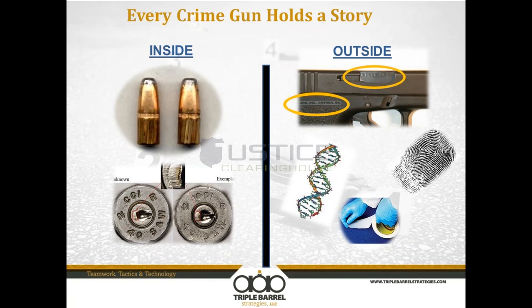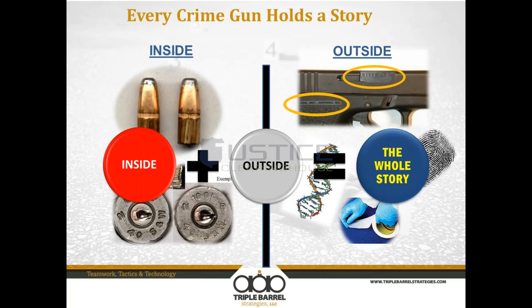On the outside of the gun, there's additional information of great value. Make, model, and serial number, so important for crime gun tracing. DNA, fingerprints, trace evidence, biomaterials, hairs, fibers, blood. An improper grip on the slide of an auto-loading pistol could wind up with that slide coming back and giving you what we call a slide bite, cutting the top of your hand or near your thumb, leaving blood on the slide. So again, there's a wealth of information from and outside of every crime gun and related evidence.